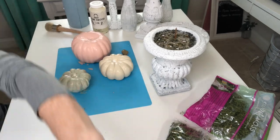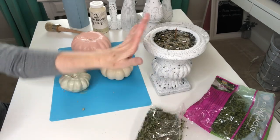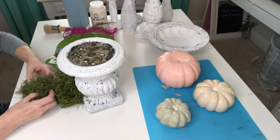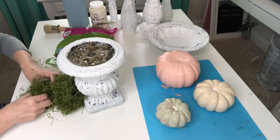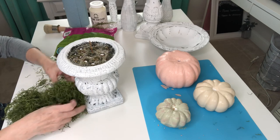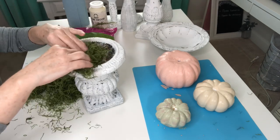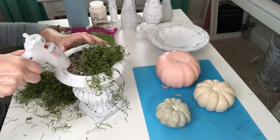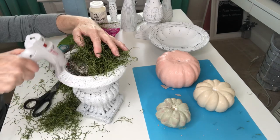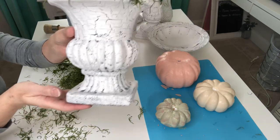And now while all of that is drying, we're going to be putting some moss in our topiary to cover up that bottom. I'm just pulling this out, getting it into workable, manageable pieces. So I'm just going to start loading up some glue here. Load it up with some more glue right in here. Add another section. Looks better already. Didn't that turn out great?